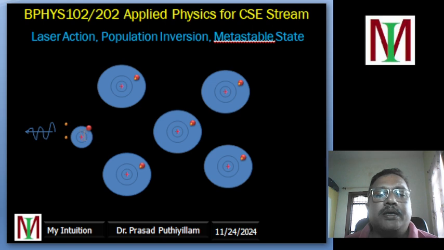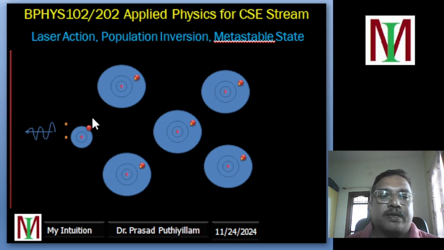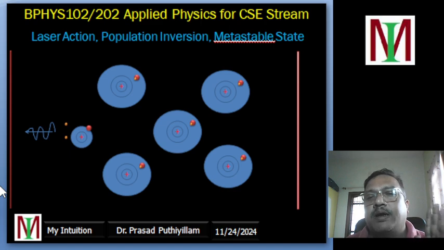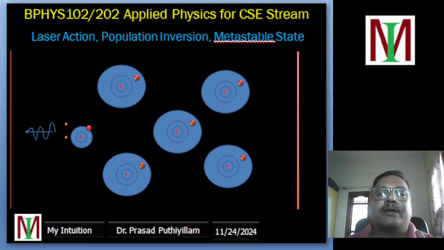Now when a photon hits the electron at the excited or metastable state, it releases another photon, and they go in coherence: same direction, same wavelength, everything. If you keep a 100% mirror, which will reflect all the light completely, and I keep another mirror on the opposite side, and the second mirror is around 95% opaque only, meaning 5% is transparent and photons can go out. So on one side it is a 100% opaque mirror, and on the other side it is around 95% opaque only, meaning 5% it can transmit.